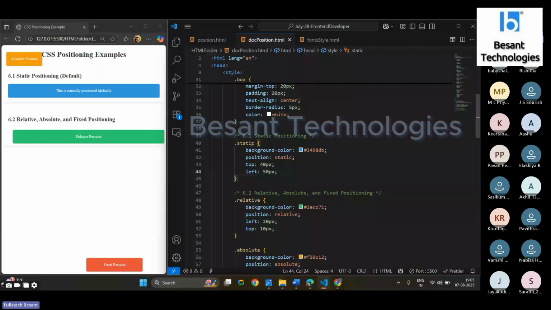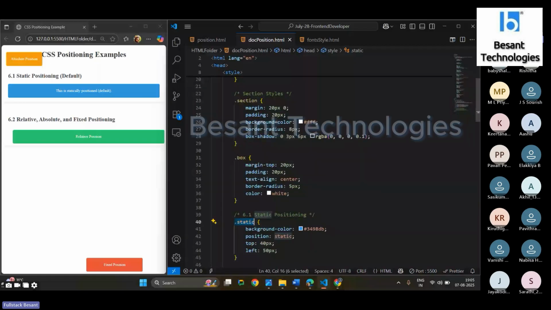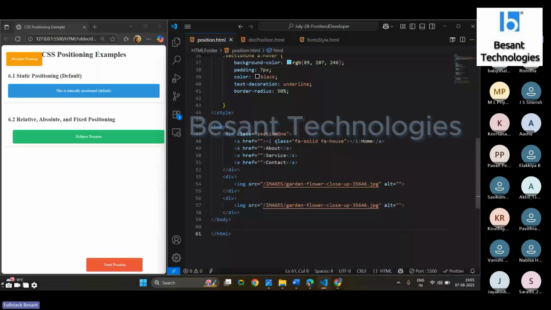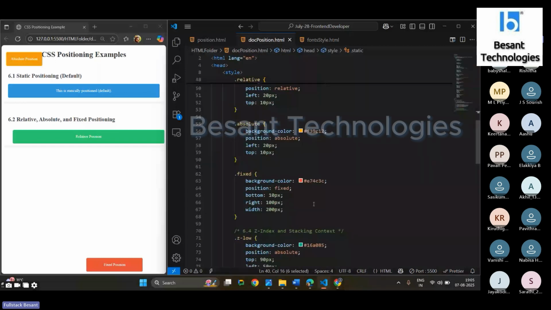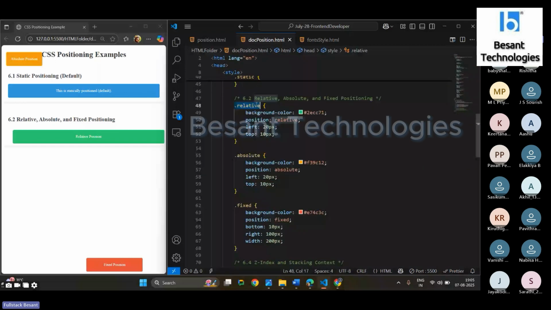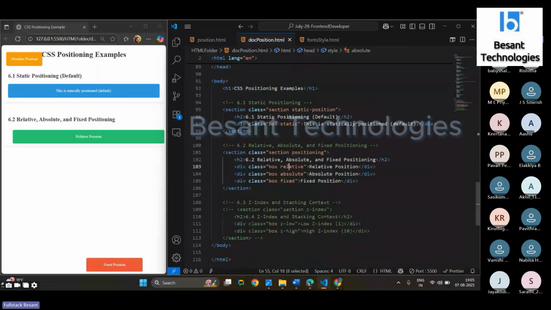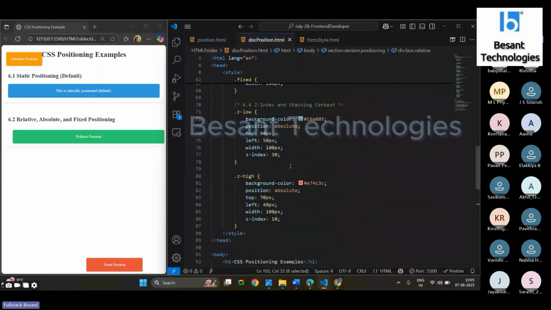Sticky position means it will fix to the top of the section, like how we are seeing the header section here. That is called a sticky position. So here you can see they gave a relative and absolute. The relative and absolute are the same as a static position only. So the difference is, see here they're giving a relative.